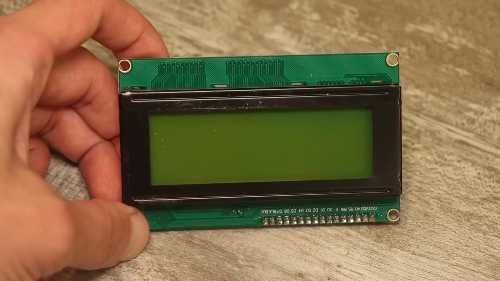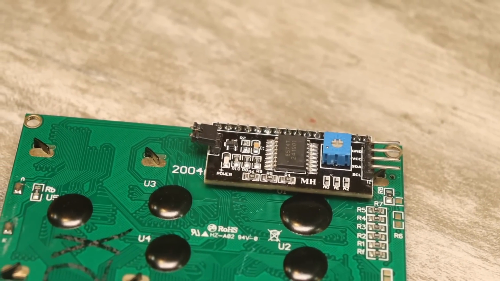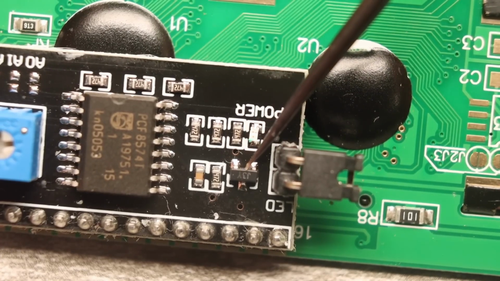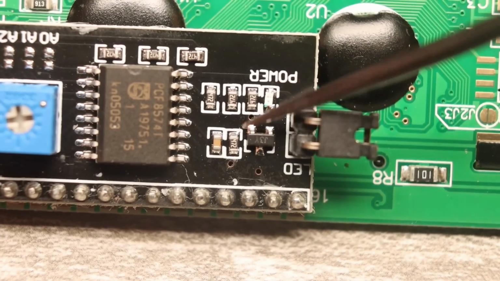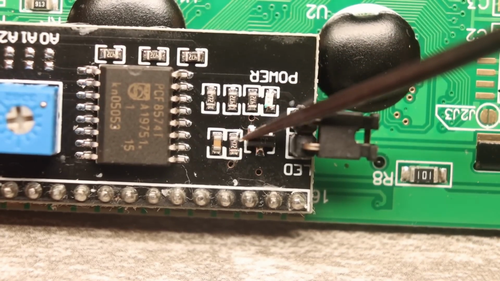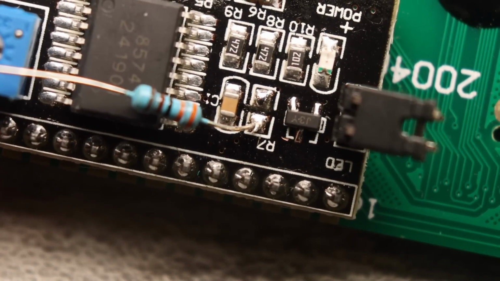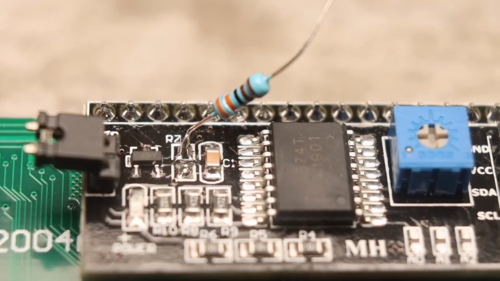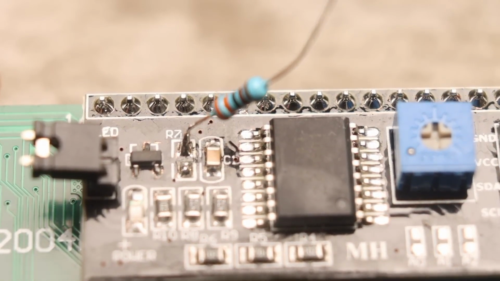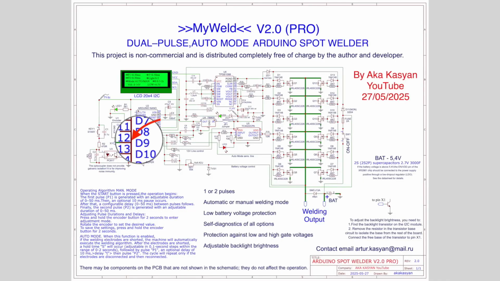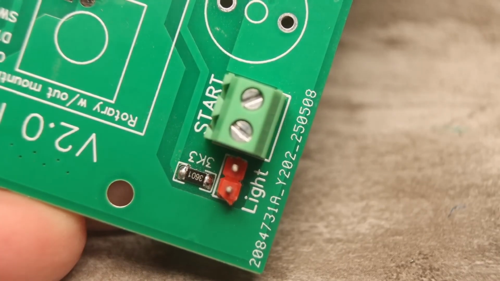To start, we take a 20x4 display with an I2C interface module and locate the single transistor on this module. This transistor is the one that controls the display backlight. Next, we find the base of this transistor and disconnect it from the main circuit by desoldering a single base resistor. Then, to the now free base, we connect a lead resistor with a resistance between 1 kΩ and 3.3 kΩ. The free end of this resistor is then connected by wire to the D9 pin on the Arduino board. In the Pro version, this resistor is already soldered onto the control board.